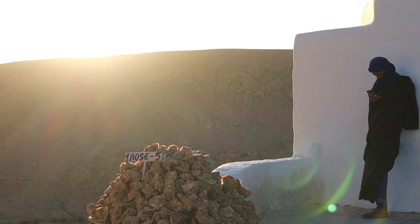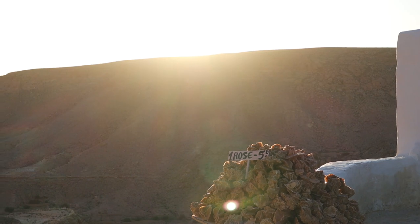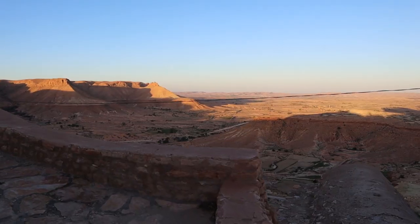I know they're really beautiful, but I just worry that it's not a sustainable practice. Maybe if someone knows it is, you can let me know in the comments below. But otherwise, I would say perhaps keep your money in your pocket, and we need to keep the environment how it is instead of always using it for commercial reasons.